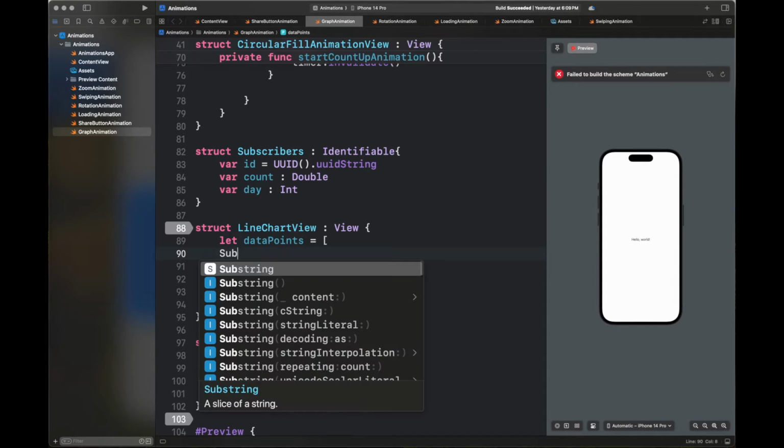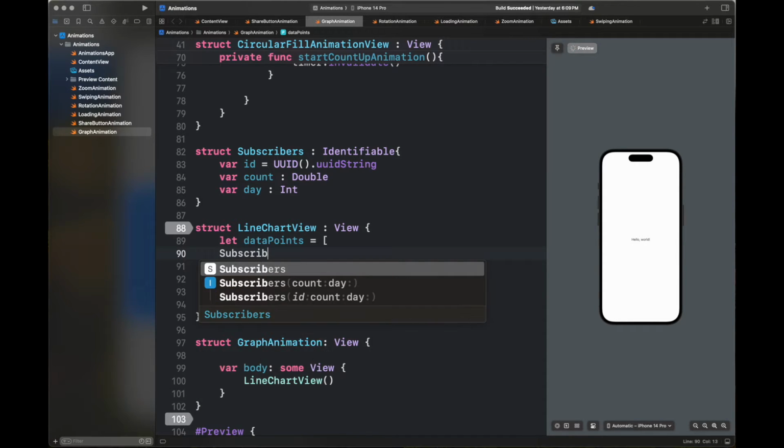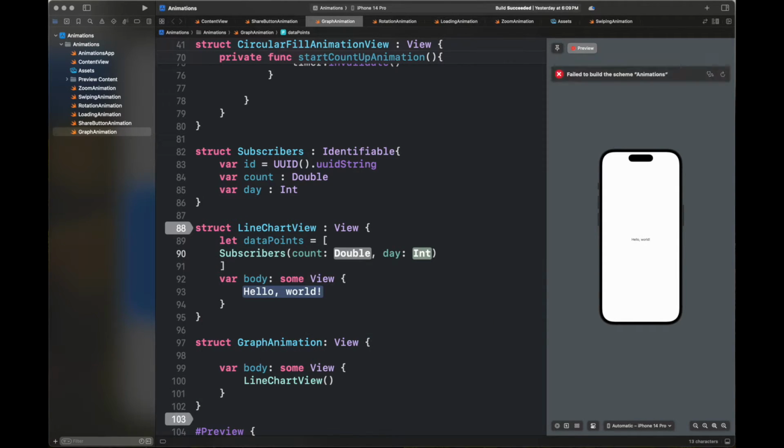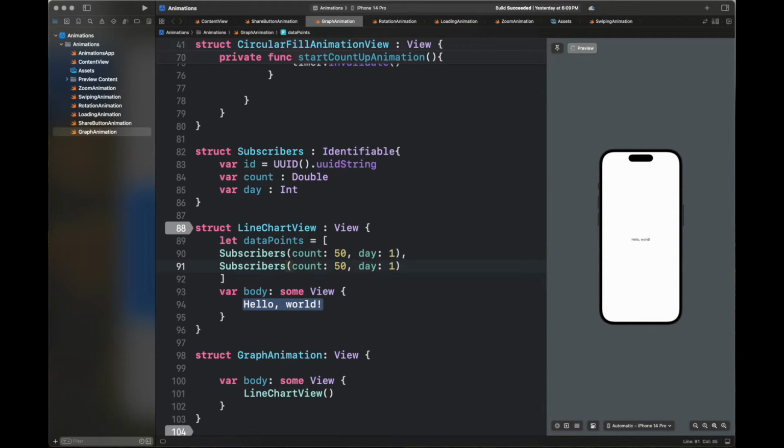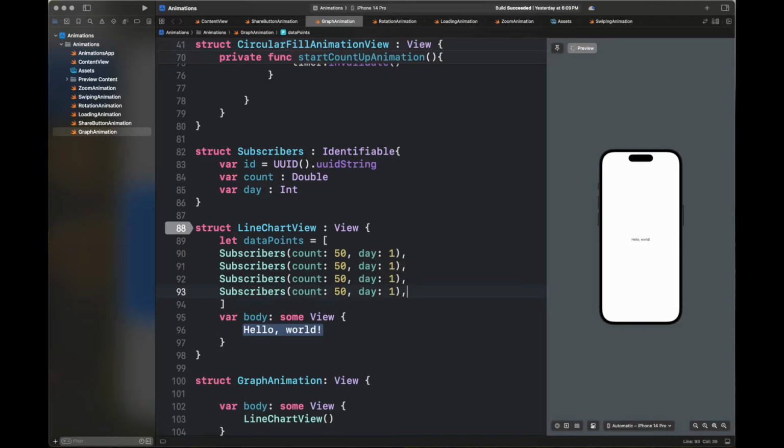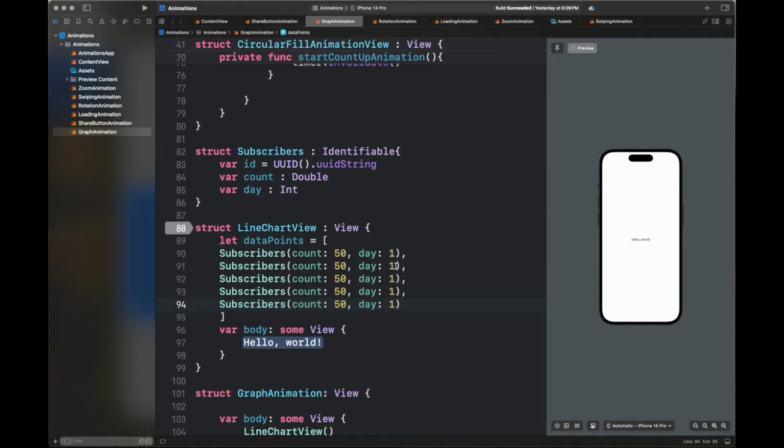So this is some of the dummy data here. You can use any other example that basically corresponds to a line graph according to your use. So here I'm adding day 1, 2, 3, 4, 5 and a certain number of subscribers in a range.